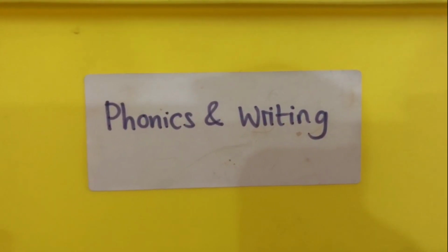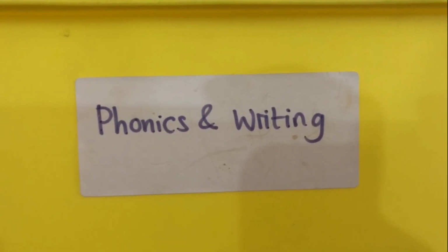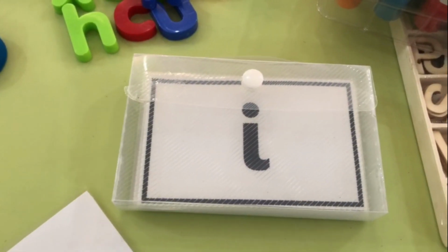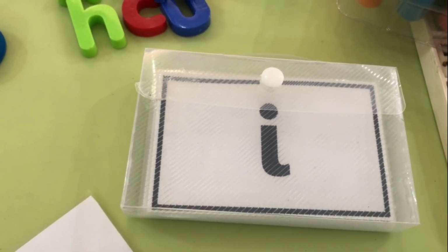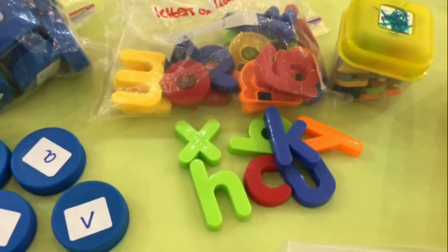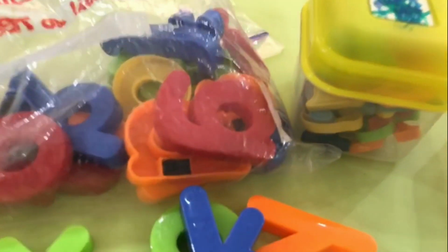So some essentials for completely young children under 5s and what you might need for their phonics learning. Starting with some flashcards that are simply printed and laminated, and I've just got them in this little plastic case, and then some magnetic letters which I bought, I think here, or someone gave them, and then there's some capital.